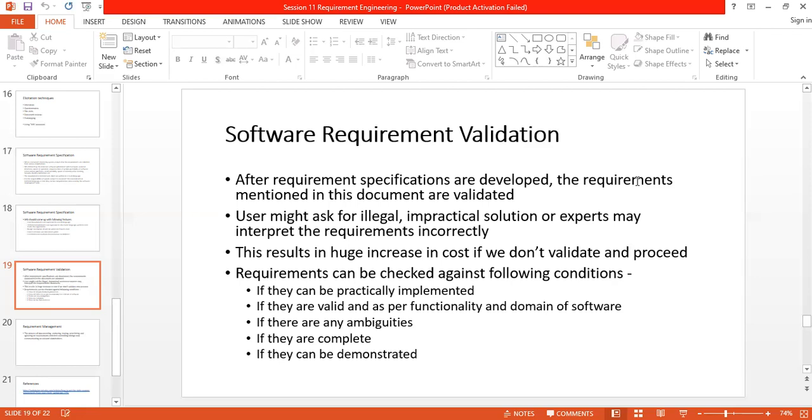If you don't do the requirement validation and continue the project, at the end of the day, once you find the issues, it will be too late.